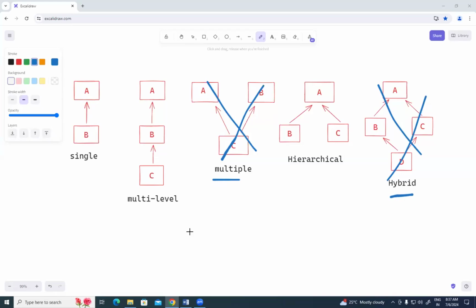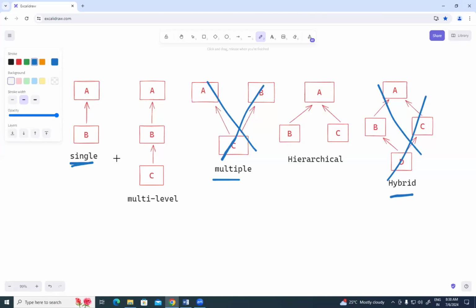Suppose you have two classes, class A and class B. This is called which inheritance? Single inheritance. Which class has more attributes and more behavior? B. Which class has more features?